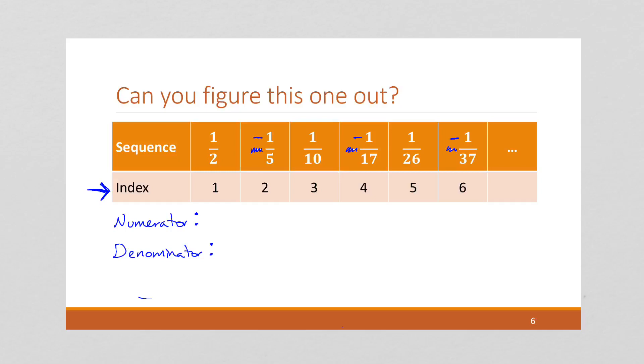So the numerator, notice, goes 1, negative 1, 1, negative 1, and so on. Well, that's just the alternating sequence we saw before. Negative 1 to a k. Okay, except notice, since I tell you the index has to be 1, if we put 1 in, that's where we start. We start at 1. So that part's given to us. We don't get to decide where we start. We know we're starting at 1. Negative 1 to the power of 1 will give me a negative number, but I have a positive number. So I'm going to have to add 1 or subtract 1 here. Either will work to give me the appropriate numerator.